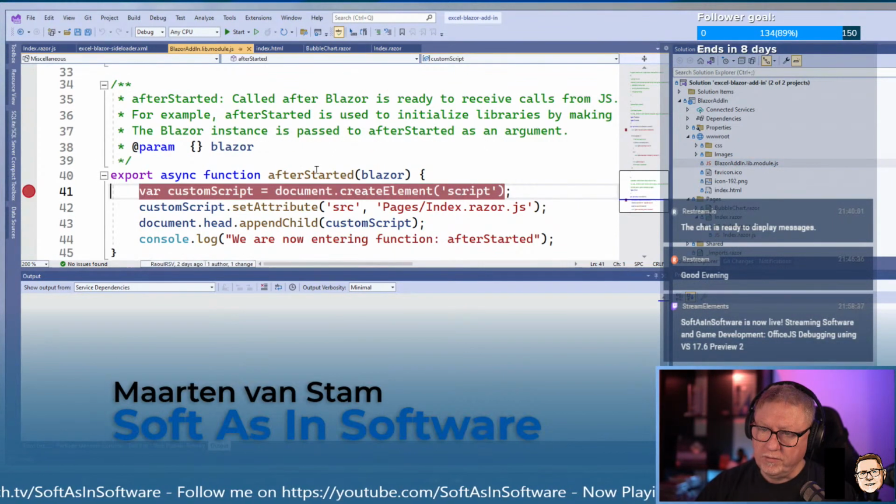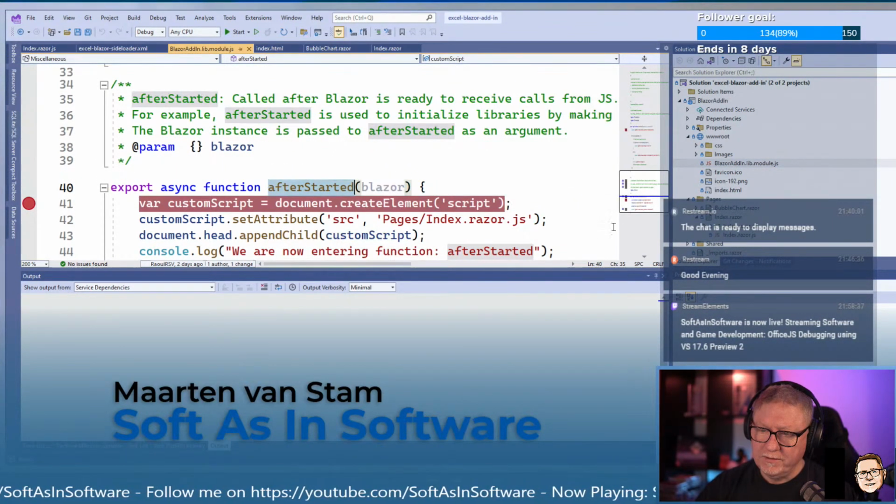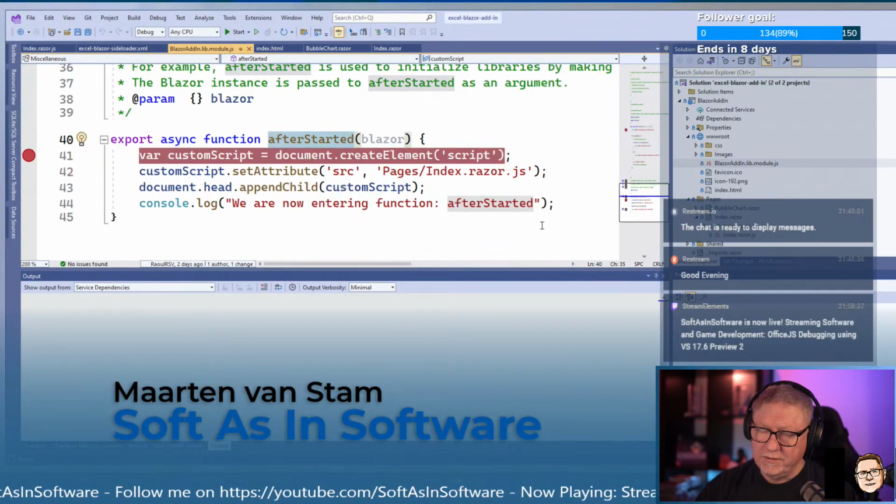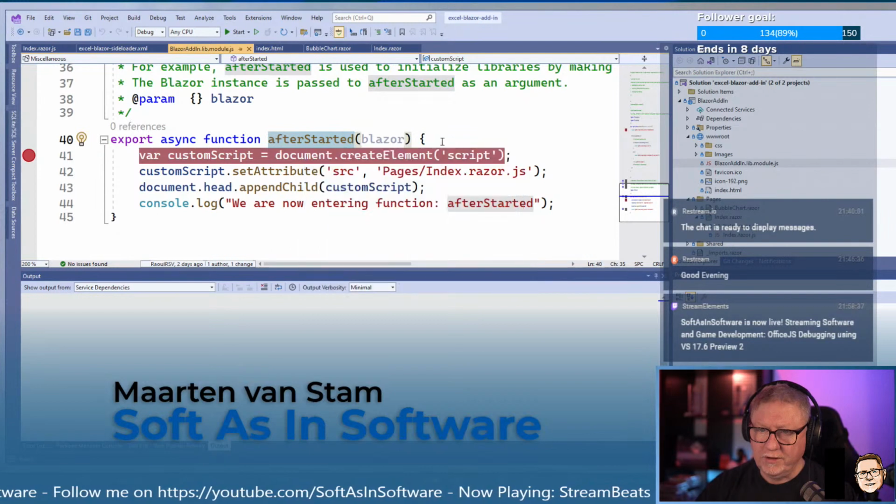Basically, this confirms that it's working after Blazor was initialized.